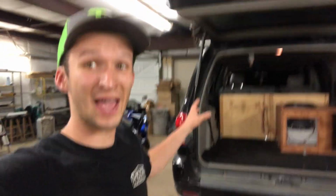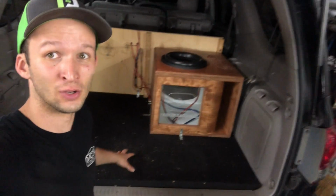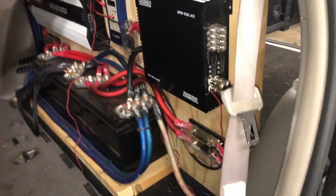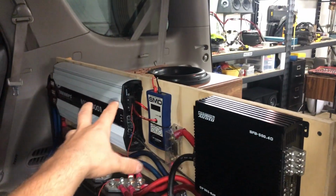You gotta sound deaden those back doors and the trunk, of course, but guys, we gotta sound deaden the entire car for this build. So that means we gotta pull all of this out. Gotta pull out my sub, gotta pull out my wall back there, gotta pull out the wood floor that I have here, but all that is okay. Also means we gotta pull all this stuff out back here, guys, which is kind of a bummer. I gotta pull it out, but again, not a big deal, going to be worth it. I gotta run a bunch of new grounds anyway, which is a much needed thing and will be so much easier with all this out. I also need to carpet my wooden panel here on this side, so while everything's out, we will do that as well.